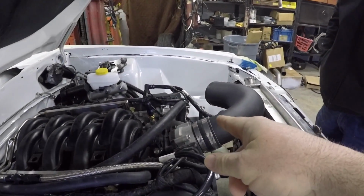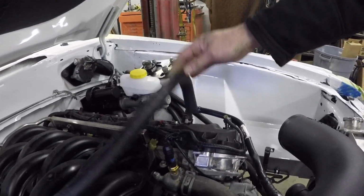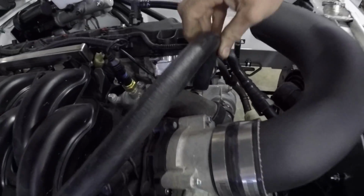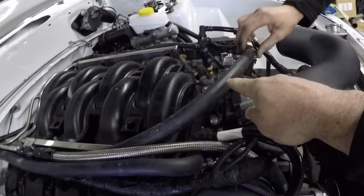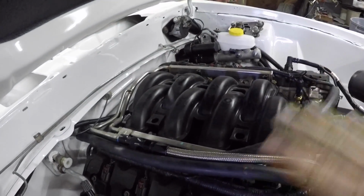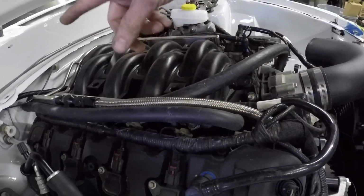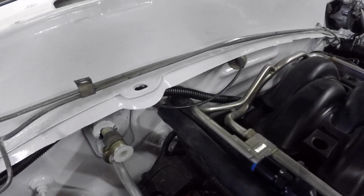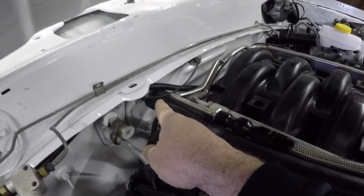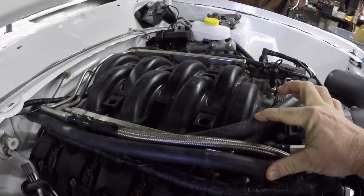And then you did something cool with the heater hoses. Yeah, I buy these hoses with the 90-degree ends on them, and then this nipple that sticks up here, I just cut it off and put the hose on it. And then your heater hoses run right here with your fuel lines, so when your engine cover's on here, you're never going to see it. This is a 3/4 line, and this is a 5/8 because the heater cores have two different sizes. But this one has the same 90-degree bend on it too. Right. And that's your stock 5.0 heater core. Hooks right up. There's both your lines right there.